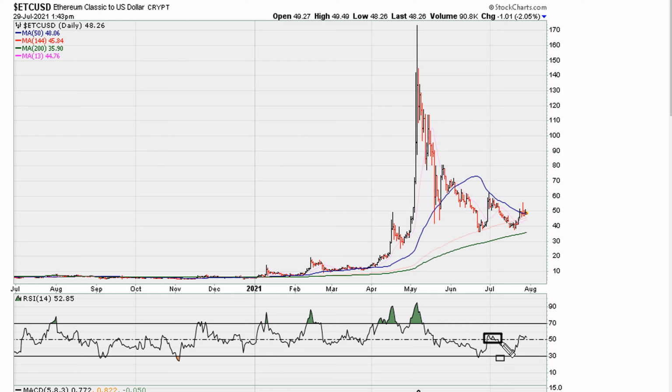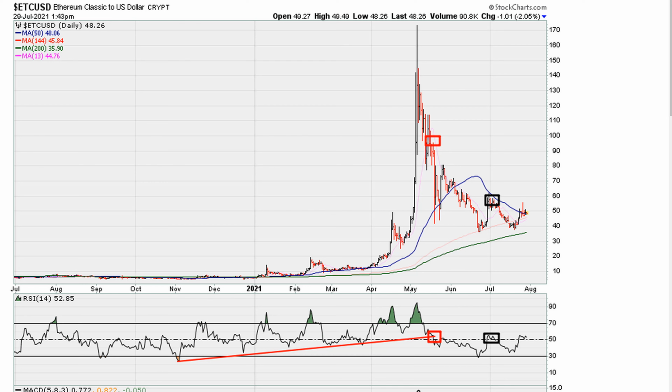Here we have a double top rejection at the beginning of July. Double top rejection, which is that area right there. Now, I start right there because I want to highlight where that resistance also came from. And it is from the uniformity concept. And this is my own original concept. And we can find it from this point here. Why this point? Because we can understand that this is where the market responded. But that break of the RSI trend line has brought things lower as far as ETC is concerned.